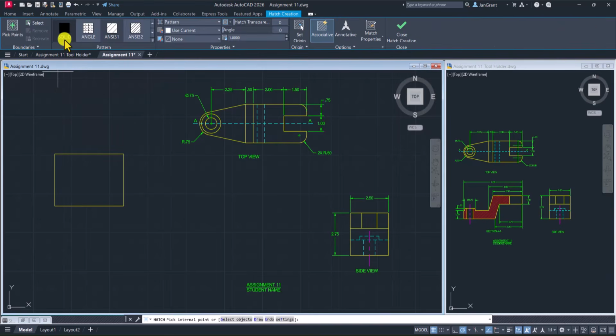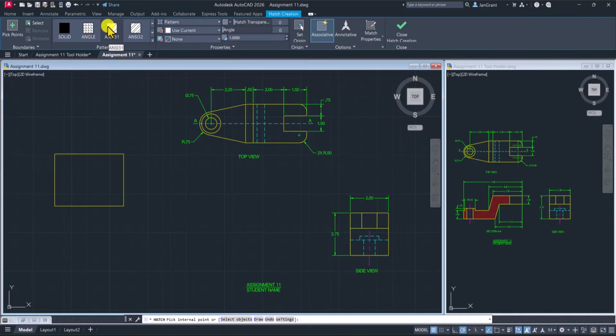The whole ribbon changes and you have all of these different hatch patterns that you can use. Typically when we have a section that's through metal or some kind of material, we are using this default right here, ANSI 31, American National Standards Institute. It is for material that's cut in half or showing a section. Sometimes we use ANSI 32 if we know it's steel, but for this example, we'll use ANSI 31.